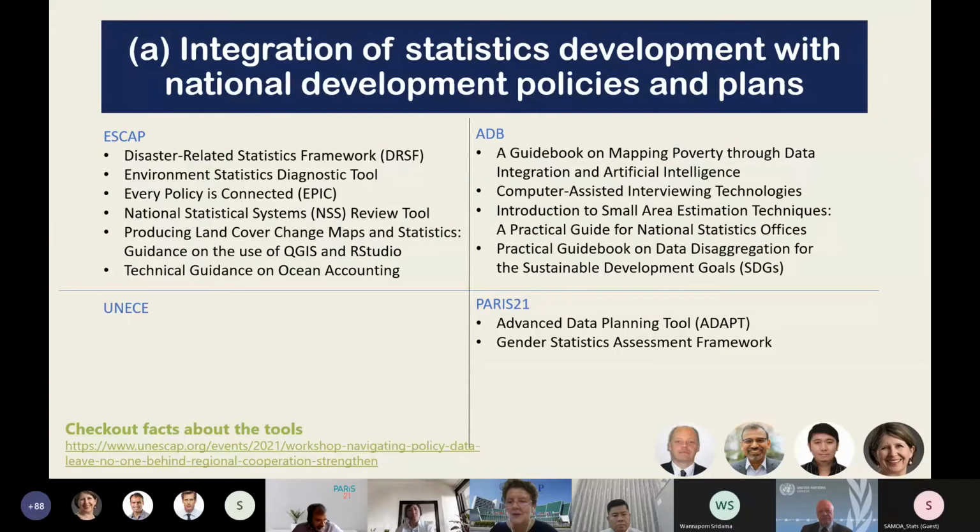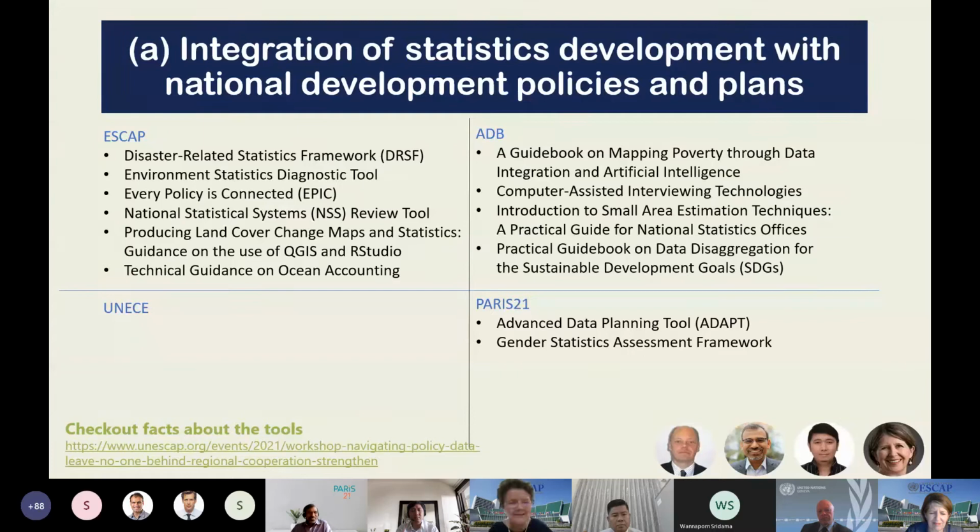And while you're all starting to type away there, I'm going to put Paris 21 on the spot here. Rajiv, I look at these tools, and how I first came to know Paris 21 was all your work on the NSDS development. But I'm not seeing any tools here related to the national strategies for development of statistics. Has that gone out of fashion? Is Paris 21 no longer considering that, let's say, foundation of its work? Does it have anything to do with all the efforts to develop this capacity development 4.0 approach that we were all hearing a lot about last year, or what? Am I misunderstanding?